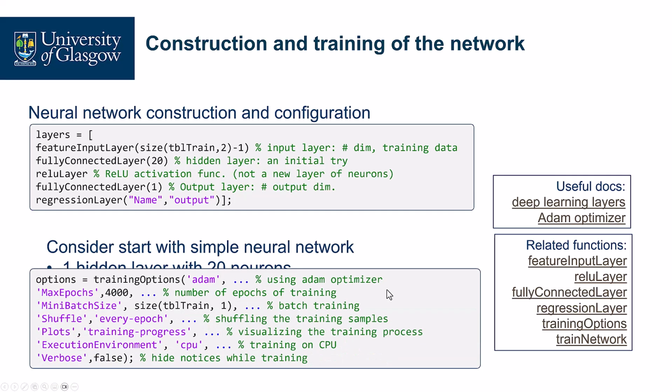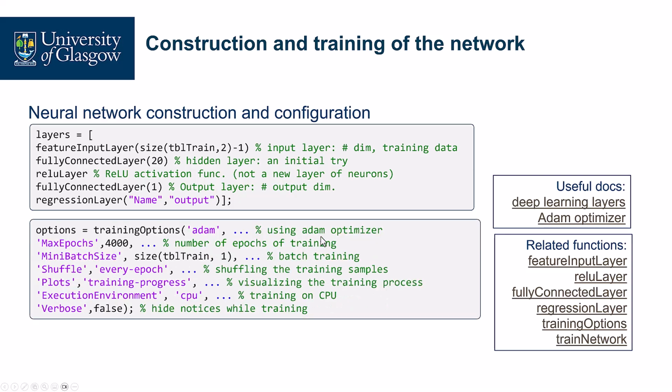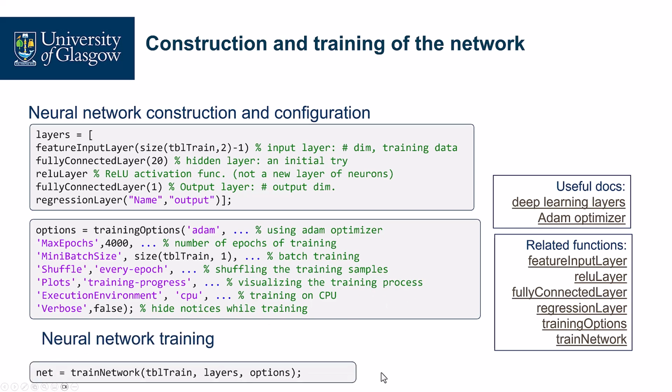Now we can set the options in training. We set the Adam optimizer. We have introduced this before. Maximum epochs. What is an epoch? The concept we have introduced before. From this setting, we can see which kind of batch training I am using. There are also other settings, and you can see them in the MATLAB help file. Then we train the network with the training data, layers, and options. Then this neural network is trained, right?